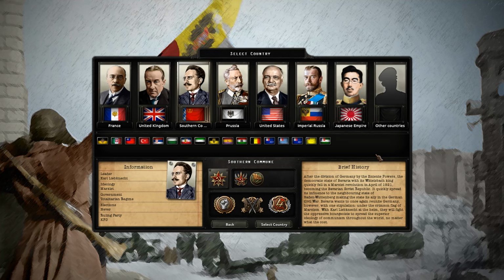So, brief history. After the division of Germany by the Entente powers, the democratic state of Bavaria, with its Wittelsbach king, quickly fell in a Marxist revolution in April of 1921, becoming the Bavarian Soviet Republic. It quickly spread its influence to the neighboring state of Baden-Württemberg, making the state its ally in the German Civil War. Bavaria wants to once again reunite Germany, however with one stipulation: under the crimson flag of Marxism. With Karl Liebknecht at the helm, they will fight the oppressive bourgeois to spread the superior ideology of communism throughout the world, no matter what the cost.